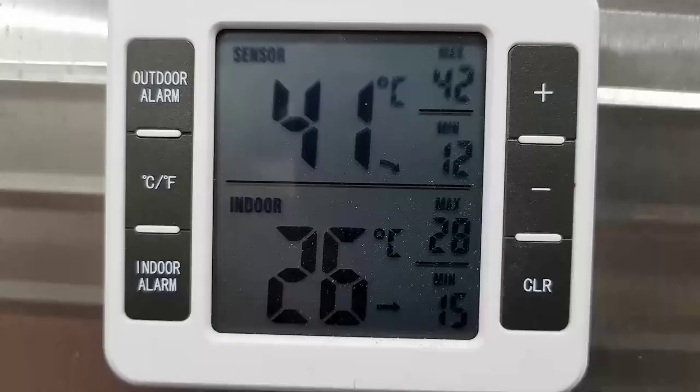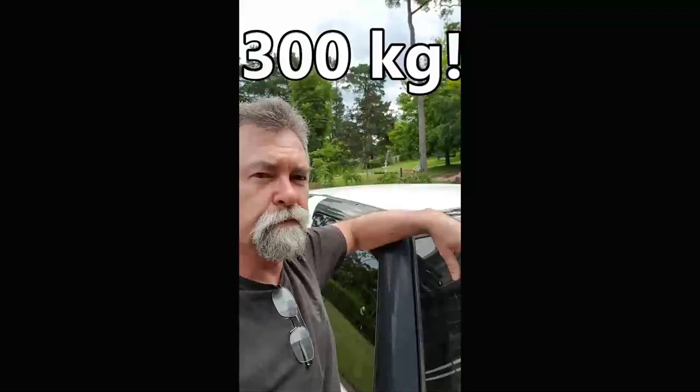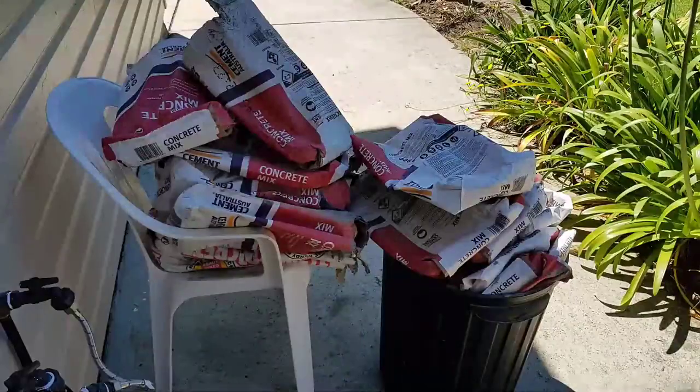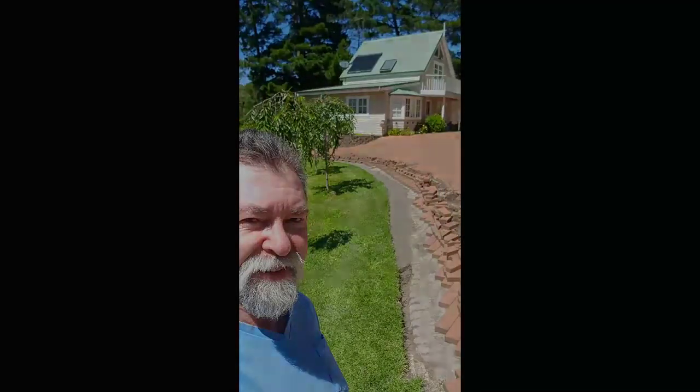Here it is. It was too hot. There's the temperature inside and outside, 26. I've got to encourage you to insulate your garage door. This is my little RAV, and we'll put 300 kilos of concrete mix in the back, 34 bags, and laid it around the edges to protect my edge paving. We're starting to collapse. One of those holiday jobs I just had to get done.